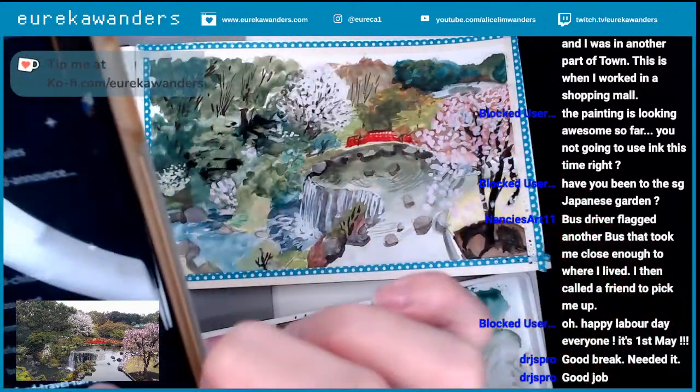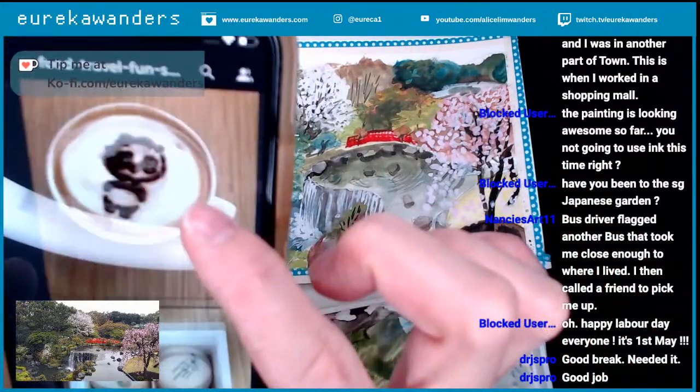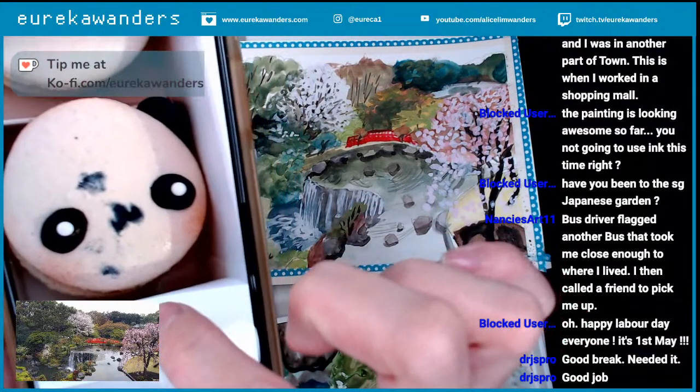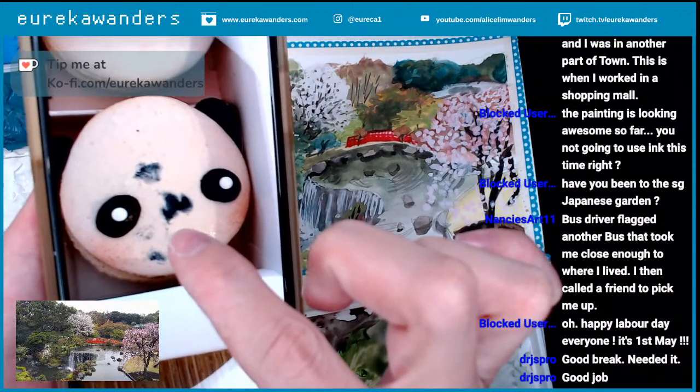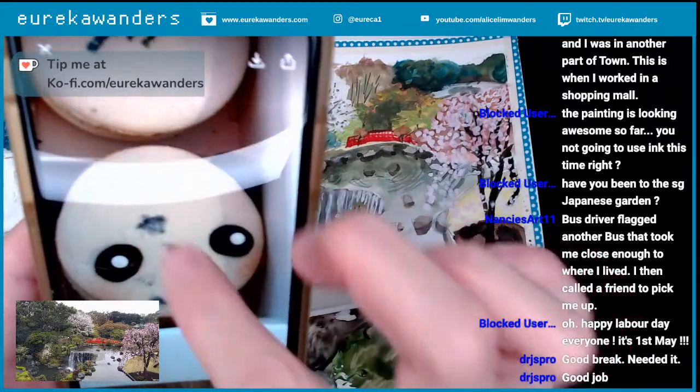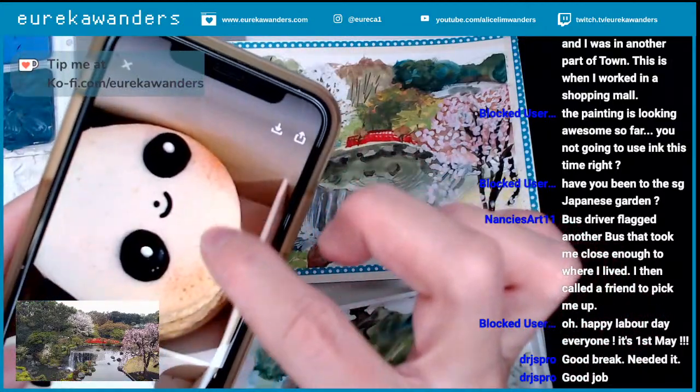Oh, so cute. I'm glad you had a good time. Oh, this looks really nice. Oh, what happened here? The artist who did this, was it Smudge? This is cute. This is pretty nice.